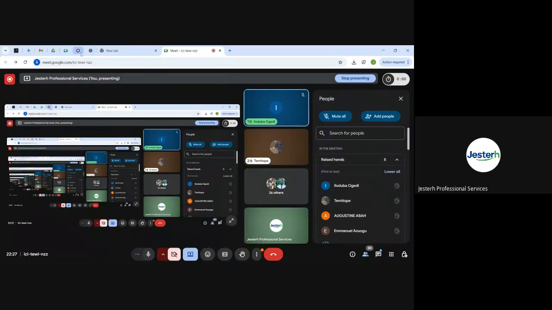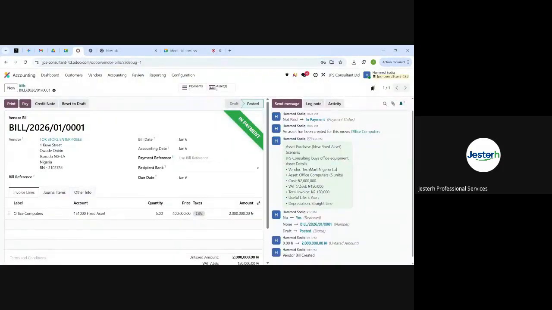Yes. So if you have your bank, I'm going to do that clip on how you can integrate your bank. So your bank will automatically confirm if you have made the payment. And what you see here is showing you the logs, from not paid to in payments.